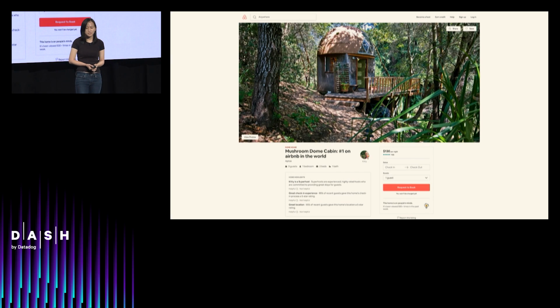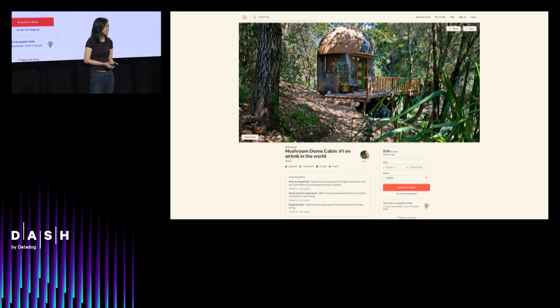And what is this page? This is the page you see when you click into any search result on Airbnb. And for many guests searching for a night to stay, you go through multiple of these listings before you land on that perfect listing. And as you can imagine, it's both critical for our business and under frequent product development.